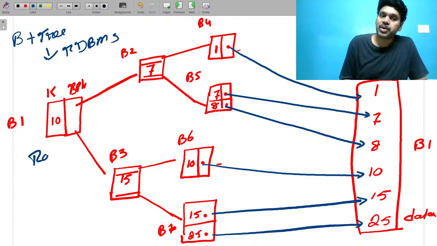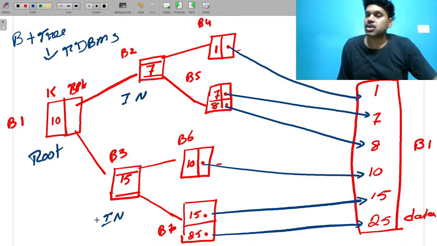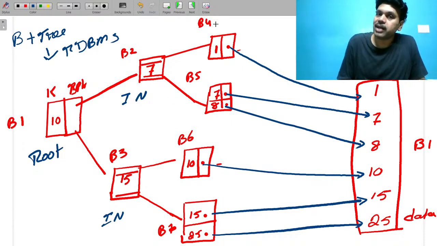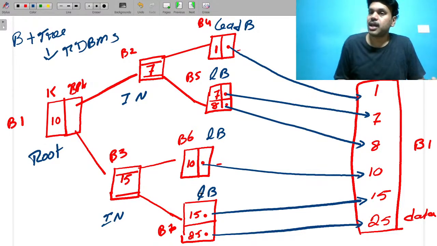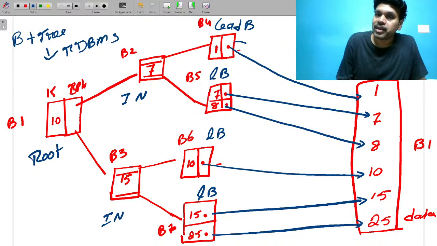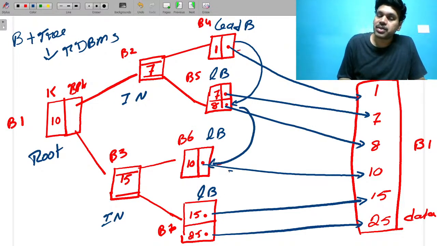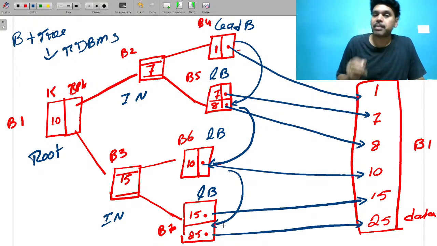So this is your root, which is connecting to your internal node. Internal node is nothing but an internal block, so talk of root block and internal block. And this is connecting to your leaf blocks. They are leaf blocks only, and the leaf blocks are ultimately used to get back your data from the data pointer. And one more thing I said, these blocks are linked to each other. This is a mandatory, important point.